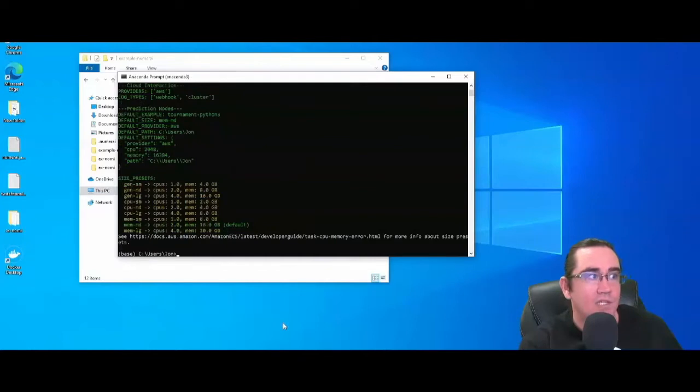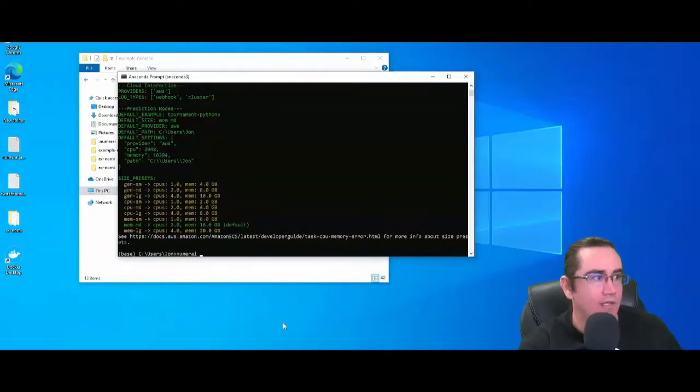And what you'll see is it gives you the size presets. One CPU, two CPUs, or four, and different memory sizes for your RAM usage, 4, 8, 16, or 30 if you need the largest. So that would be MEM-LG to get the largest compute setup. If you don't care about optimizing your RAM, then a MEM-LG is probably the best way to go. So here, let's do the next one.